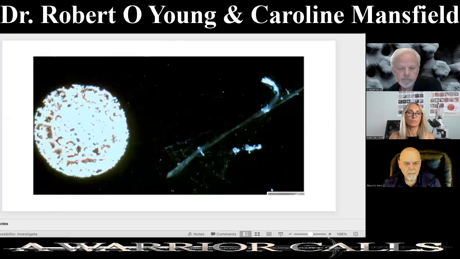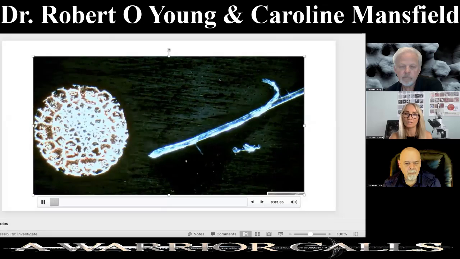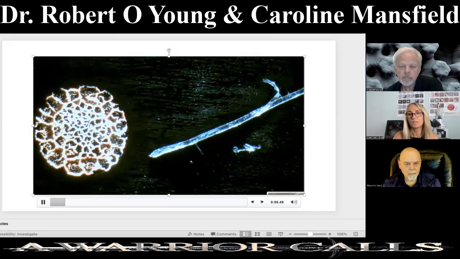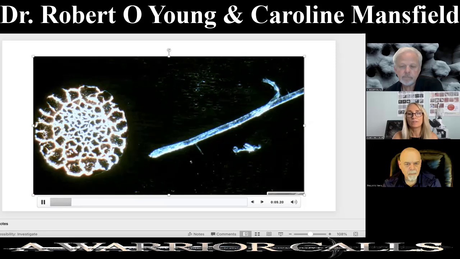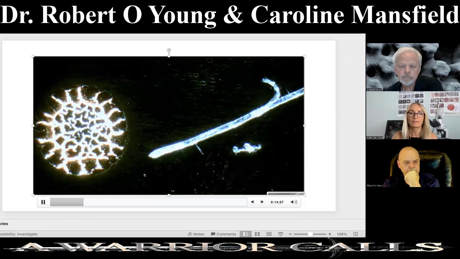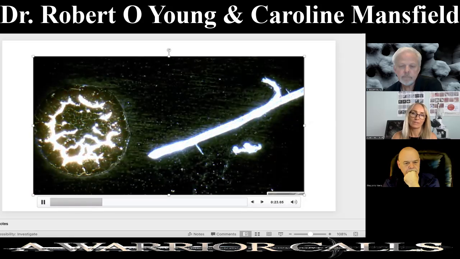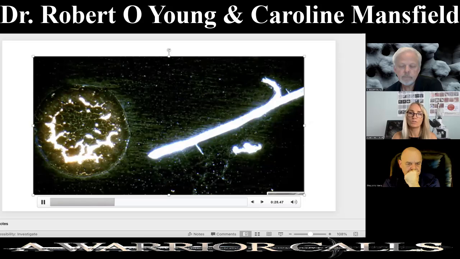And again, this kind of follows on with the other structure that I found a couple of months ago from the skin. And when that was placed next to an actual dried blood sample, when I breathed on it, you can see it kind of came to life, and the dried blood structure also lit up. I think I've shown this before. And then there seemed to be a transfer of energy at one point, where the energy dispersed from the structure, and then the red blood cells lit up.